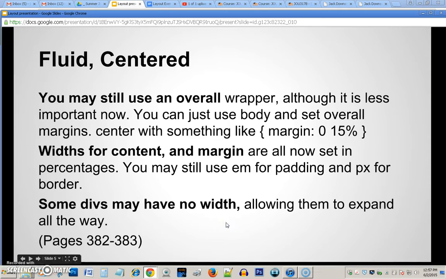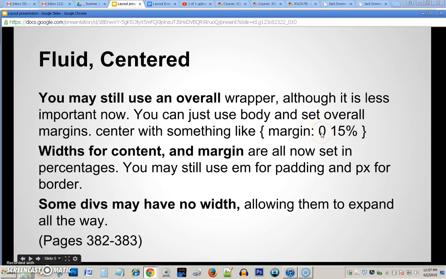Fluid centered, and our pages are almost always centered these days. You might still use a wrapper, especially if you want to put a different color behind things, right? So that's another reason you might use a wrapper. You can use the body and set it overall margins, center with something like margins of about 1%. You may have already done this to your page, percent margins on the left and right.